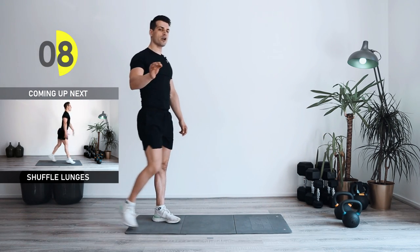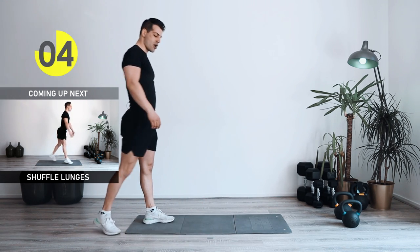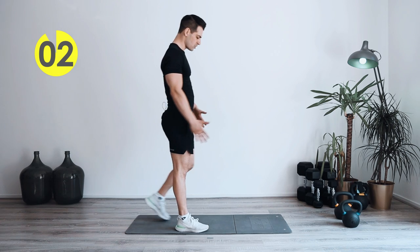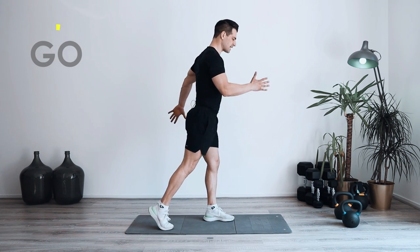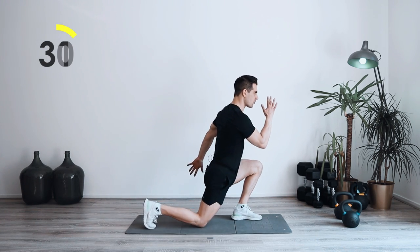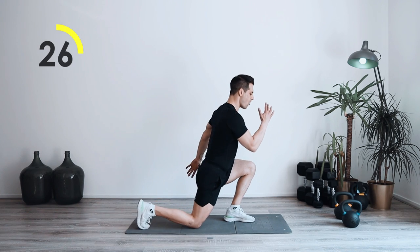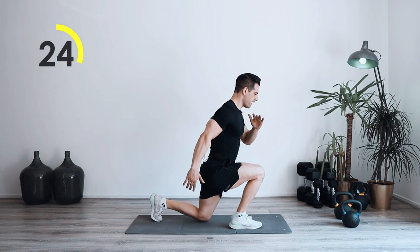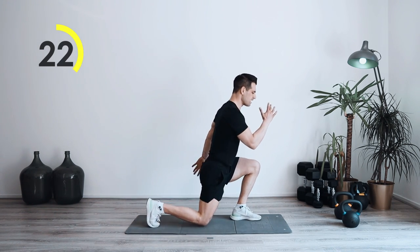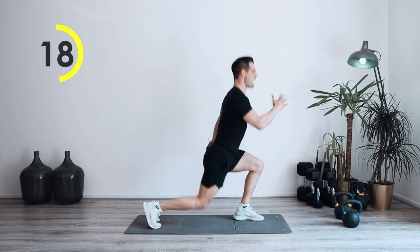The next one, body weight, shuffle, dropping lunges. In 3, 2, 1. So once again, 1, 2, dropping low. 1, 2, drop low. 1, 2, all the way down. 1, 2, here we go. 1, 2, come on. 1, 2, down.